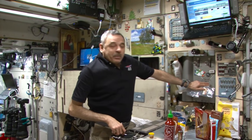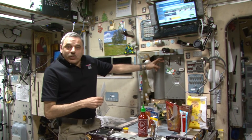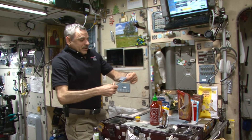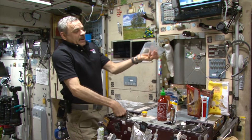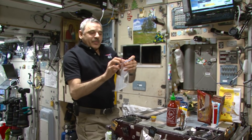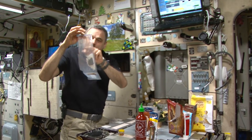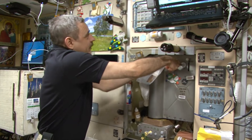We have this special water dispenser with a water heating function — this is cold water, like at home, and hot water. To show you something interesting, I'm going to make a cup of space tea from the nice and pure water provided to us by the water supply system. We have these soft bags that already have tea and sugar inside. I cut off the edge to get access to a valve — we call it 'swallowtail' because of their resemblance. It prevents water from pouring back out of the bag after filling it.